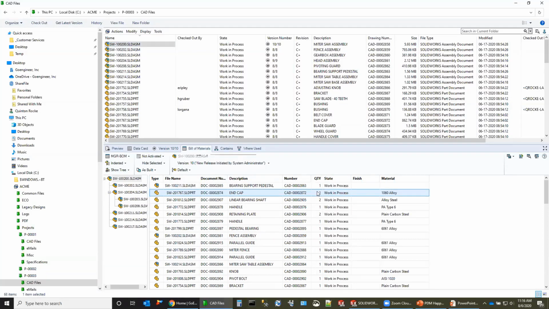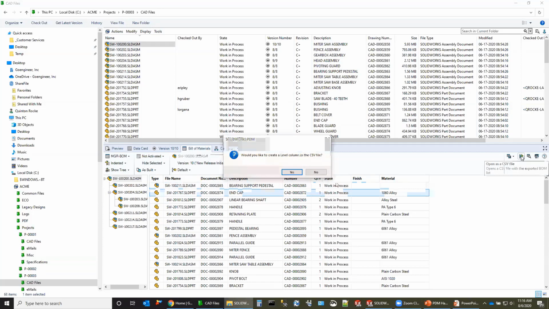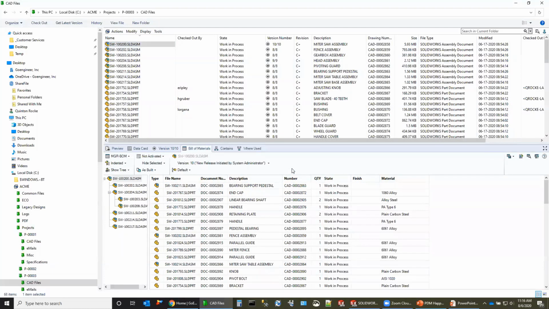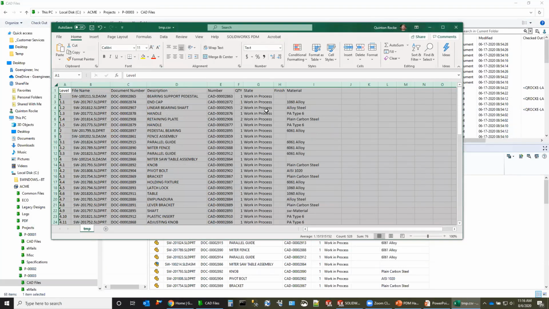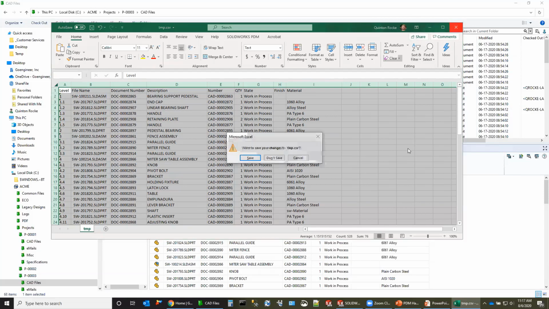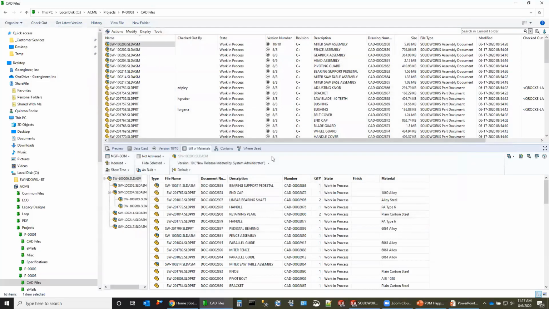Other companies use this to export to other software. So let's say I want to open this as a CSV file. That's fine. It'll open up in Excel, and I have some options, but if I had this open in Excel, I could set up these columns to match up exactly like where I have to paste it into or import it into another system, or just do some sorting and advanced stuff inside of this software. So pretty nice. I like to point out that none of this so far required me to go into SOLIDWORKS to get this info. All of this is now managed in PDM. Once your data's in PDM, there's an SQL database that's managing all this information.